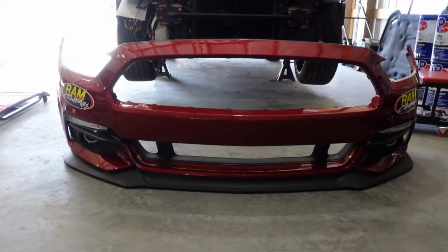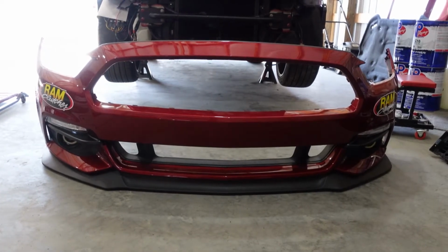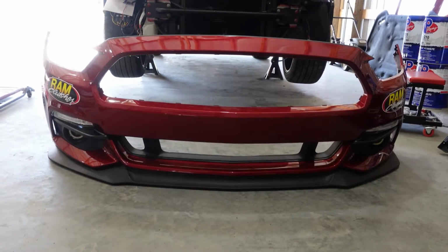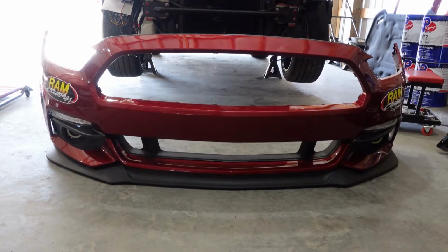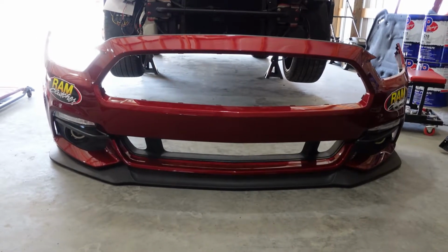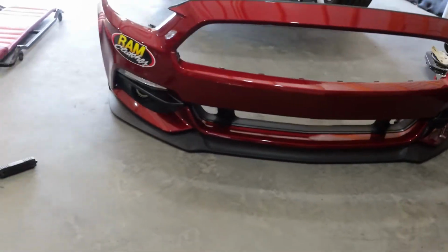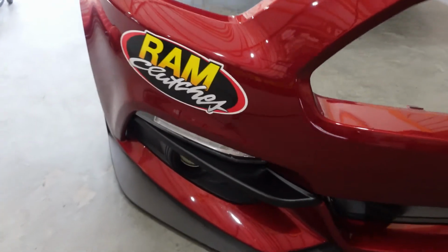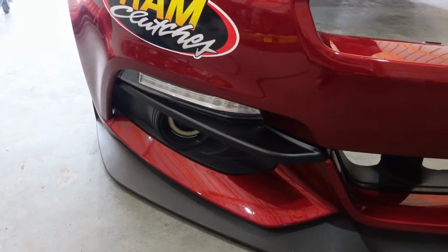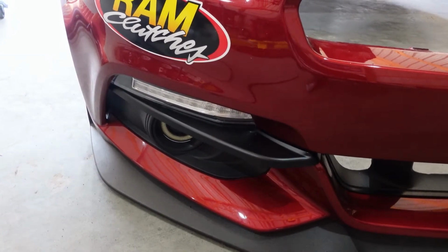All right, so here we go. There is the lower grill delete. And as you can see, the splitters between the turn signals and the fog lights. I think they turned out really well. Let me get a little bit closer so you can see them. I think those look really good. Yeah, those turn out pretty good.